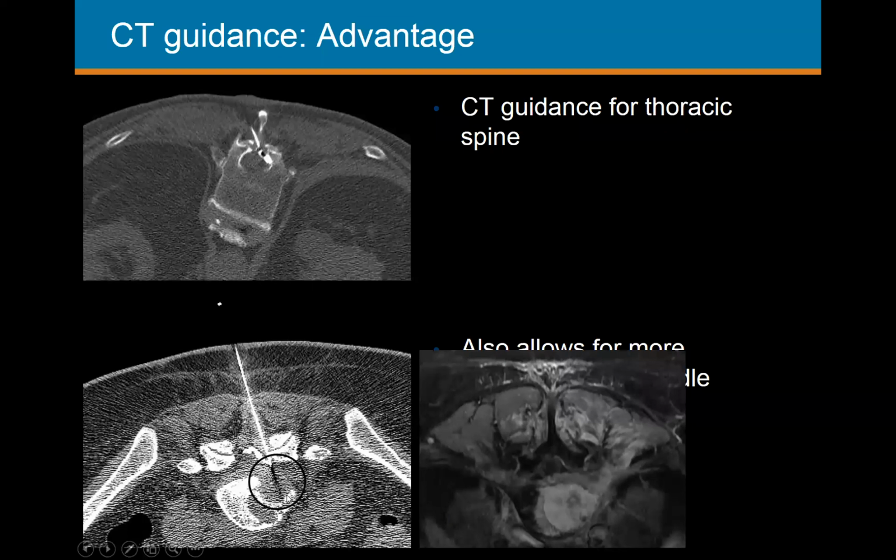Well, this person, you can see even on the CT image, is a big lytic lesion. Here's a huge destructive metastasis that's causing the patient a ton of pain. So the goal here was to get as close as possible to where that nerve root was being compressed by the tumor. And so again, CT allows you to do some more unconventional needle placement.